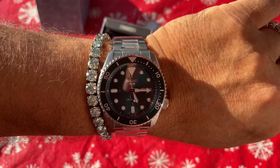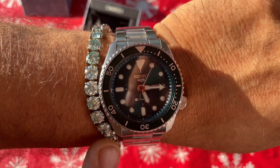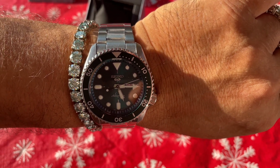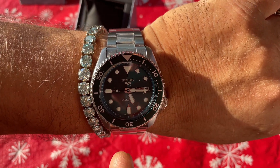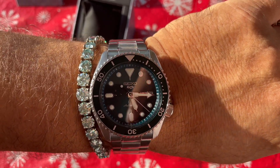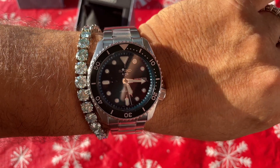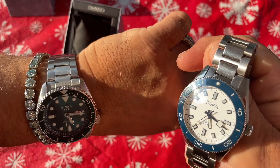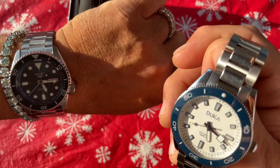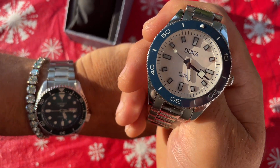You can go to our website at any time — we have necklaces, earrings, and moissanite stones and earrings as well at a great value. Thanks for checking out the video. Check out these Seiko 5s if you're interested in a nice Seiko without spending too much. I got this at $200, but I've also shown you many watches under $100 that are quite respectable — this Duca is like $40-something. You don't have to go all the way up to $500. This Duca is my everyday work watch and I love it.